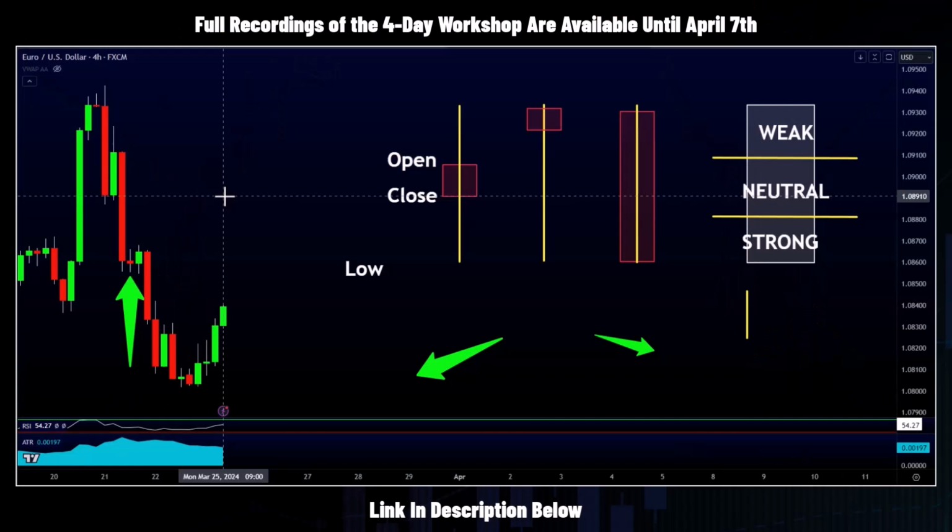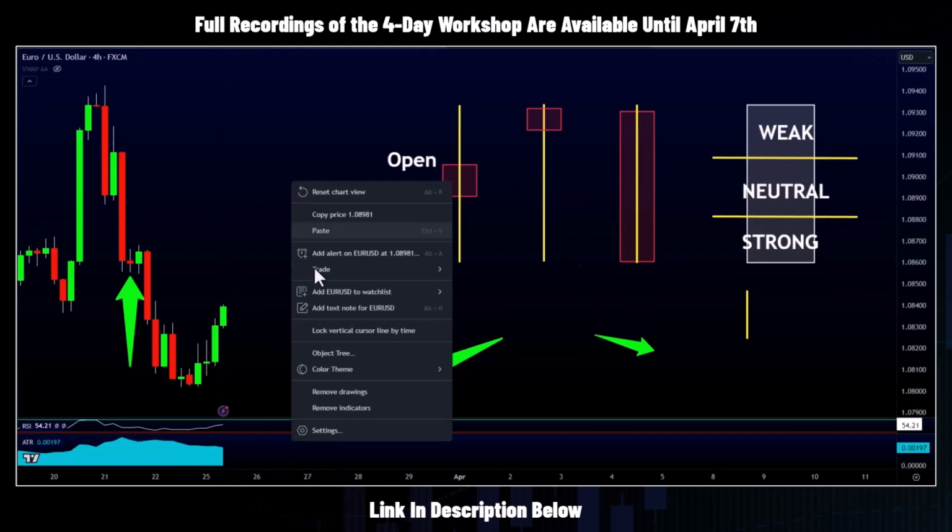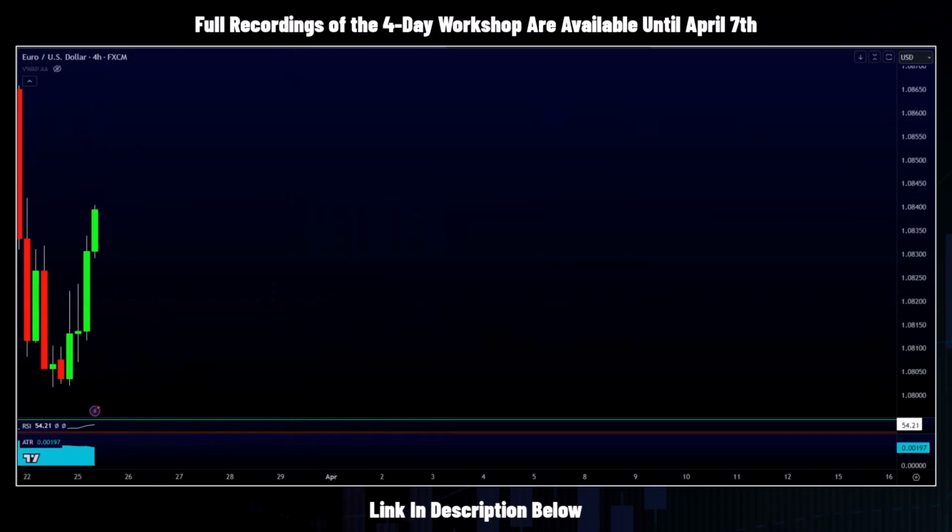So let's talk about trends real quick, because the individual candle just represents one session. We know that there are multiple sessions in the market each and every day, no matter what time frame you're on. When we have these combined sessions and combined moves, you'll notice an up and down flow or tendency. We call these trends, right? And there are two main parts of a trend. Let's take a bullish example for this first one.